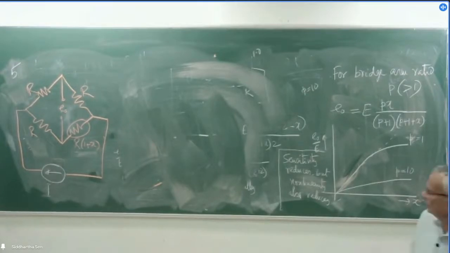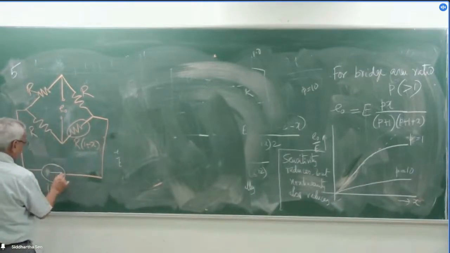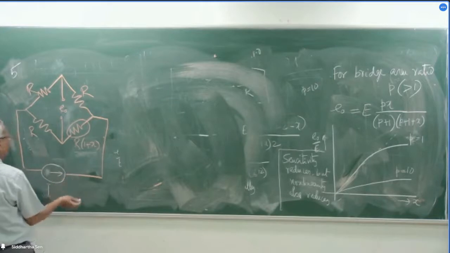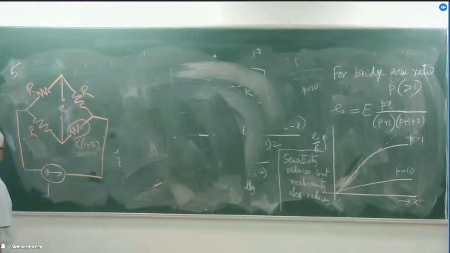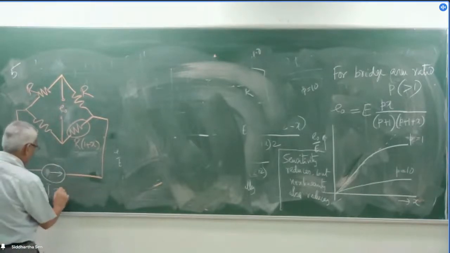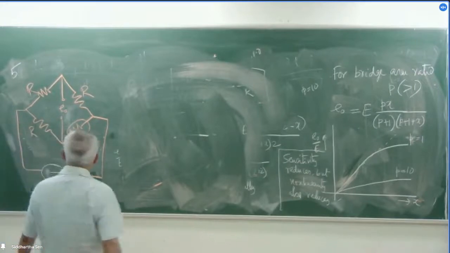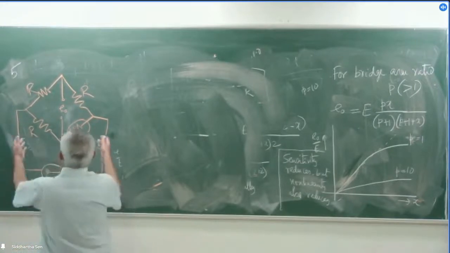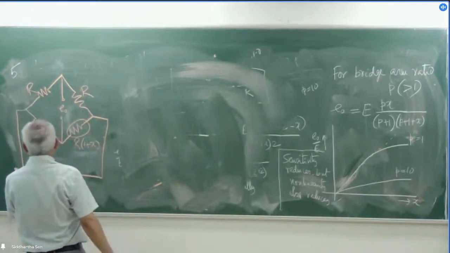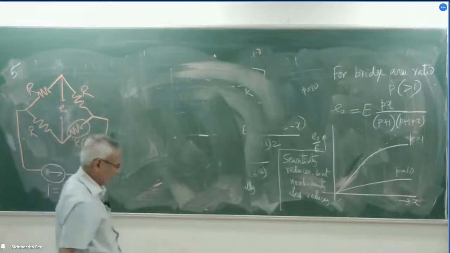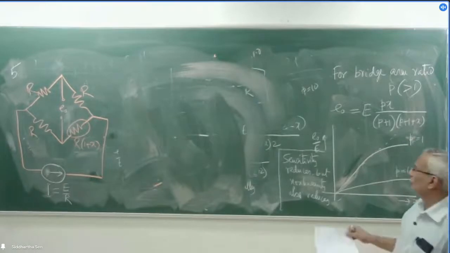I think the A was given in this way. Anyway, the direction doesn't matter, but as in the problem, I am just giving it. Only the positive or negative polarity of the voltage will change, otherwise it is the same. And here it is equal to E. Compared to the earlier problem, it is E by R, which is obvious. This was R, 2R coming parallel with 2R, and that is R, and this is your current going through it. So can you find out what is the value of E0?